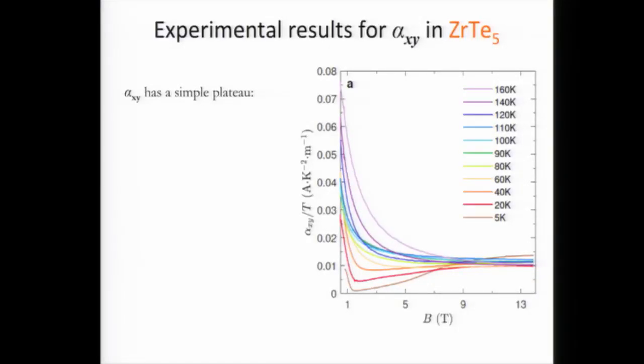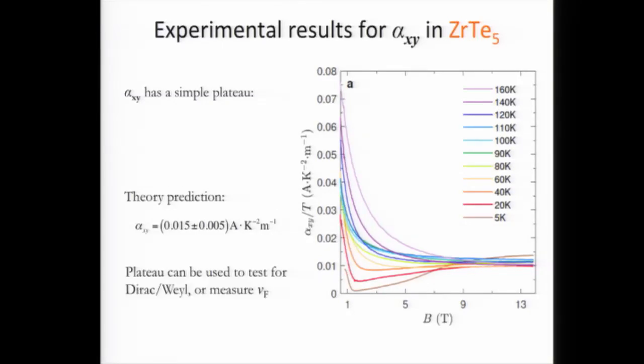So here's alpha xy. It falls with field, and then it reaches this plateau, and that plateau becomes independent of field, independent of temperature once you've made the ratio of alpha xy over T. And so in this sense, it looks like some universal plateau in this thermoelectric Hall conductivity. Just to show you, you take the formula that I showed you before, and you get something that's right about here. There's a large error bar that comes from uncertainty in the Fermi velocity, but it's very consistent with what the data is showing.